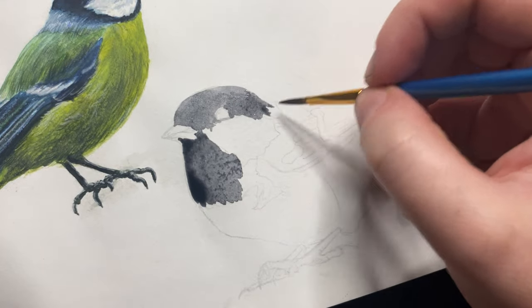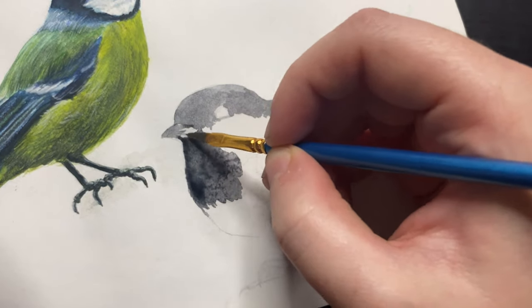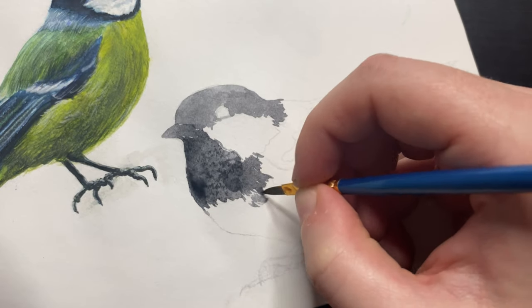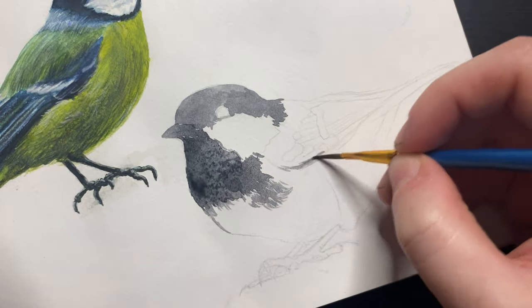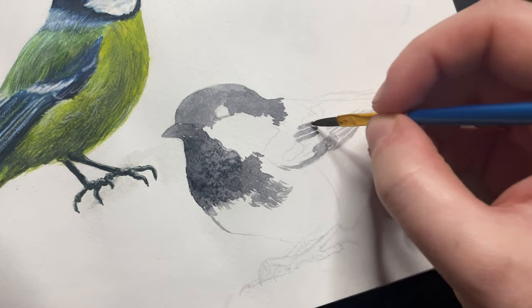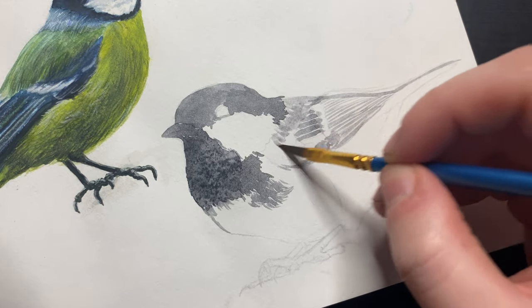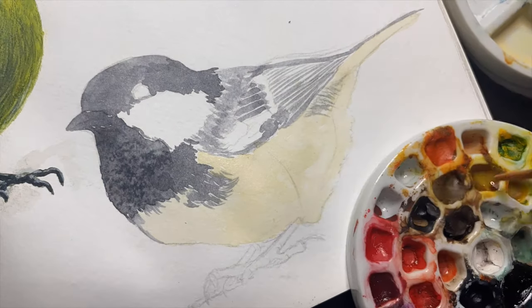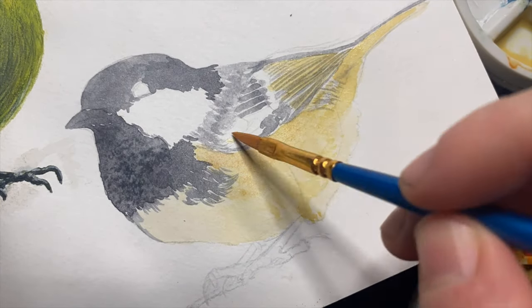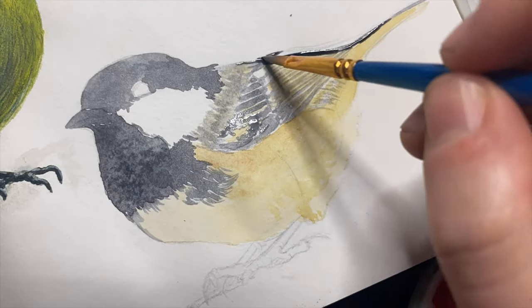As usual I'm putting down a very light wash — it looks darker here only because those areas are actually going to be black in the end, so I did a much deeper wash there using neutral tint, not black itself. Neutral tint pulls through in every one of these paintings — it's probably my favourite colour to work with. If you want to try watercolors, I highly recommend getting some neutral tint and having a play; it's a fabulous colour.